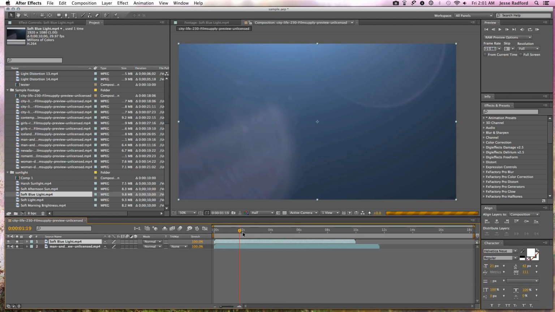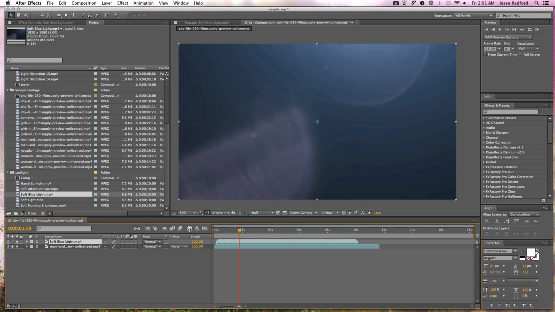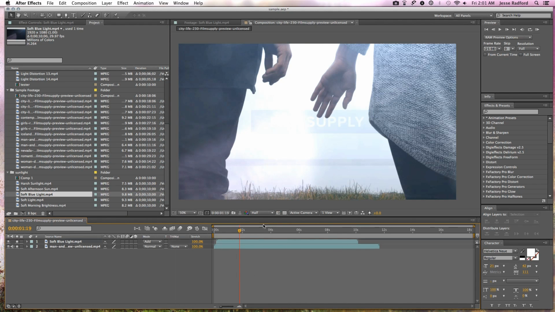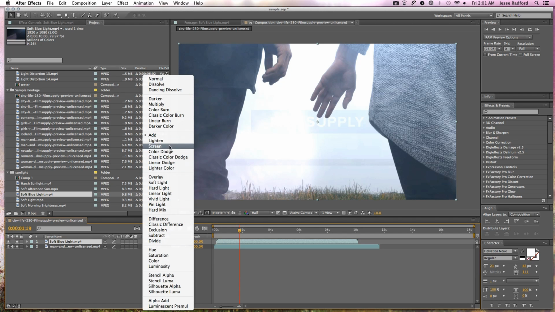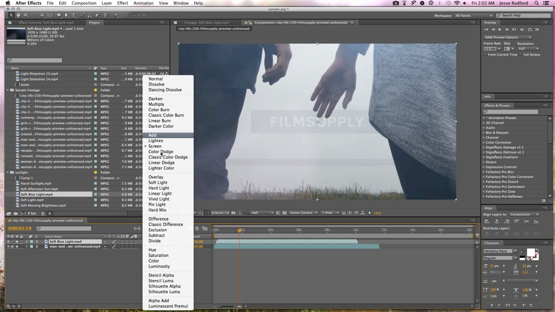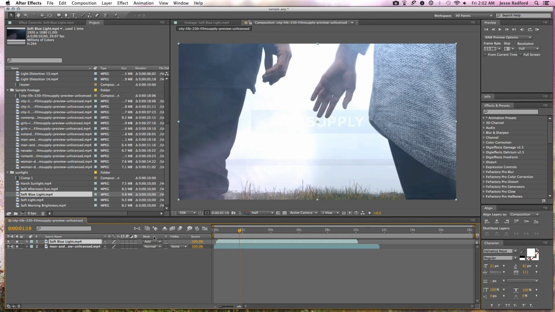Now, these are all colored, but you can, of course, change the color. Again, you bring it in, change the screen. Instantly, it's going to blend into the back of your footage. If you change it to add, it blends into your footage more than screen, more than lighten. And again, I'm in After Effects here, so if you're in Premiere, Final Cut, your transfer modes might be different, but they still do add and screen.